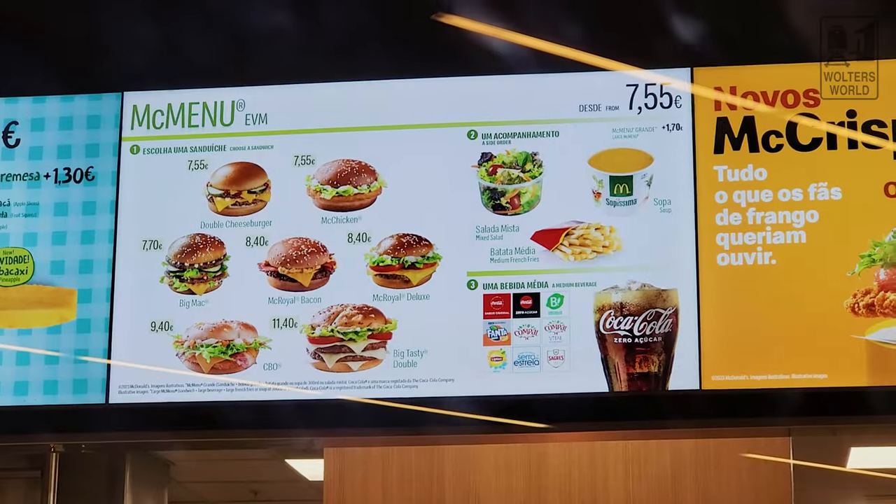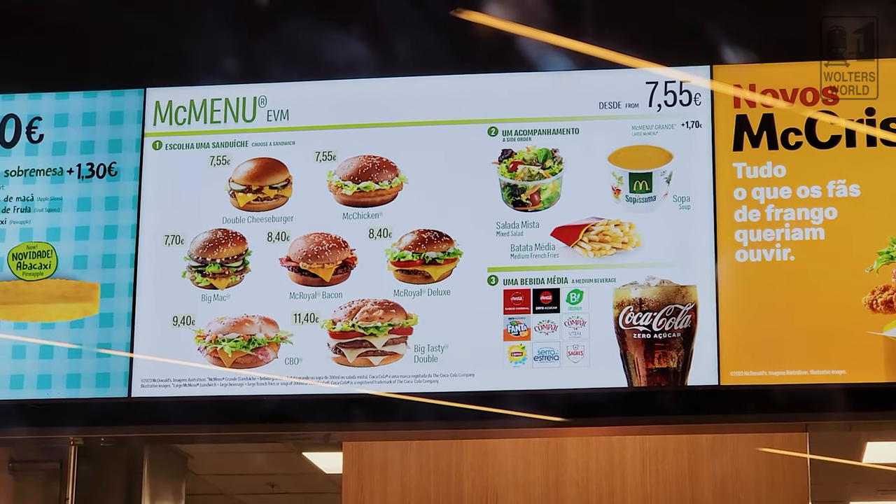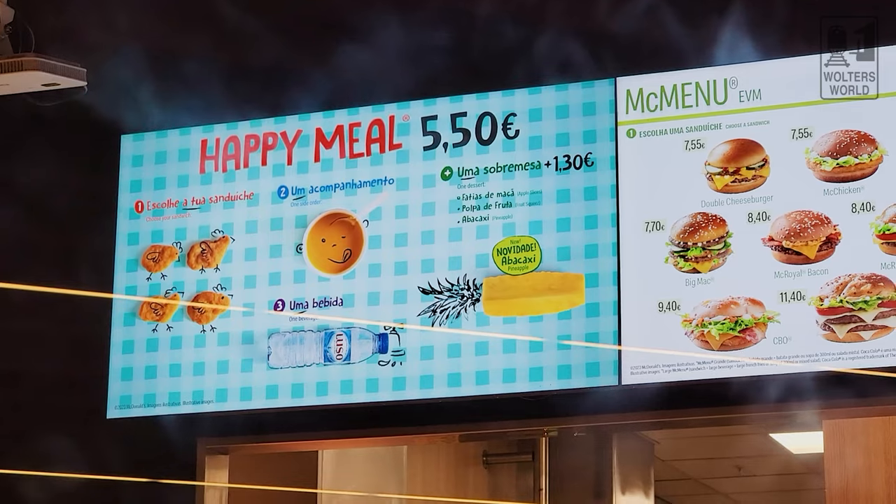Next we have everyone's favorite Irish restaurant — McDonald's. Just kidding, it's the usual McDonald's. However, there's something different about McDonald's in Portugal: they actually have soups. You can get fries on the side or soup on the side, and if you get your kids a Happy Meal, you can choose soup as well. So maybe try something a little different at McDonald's here in the airport.